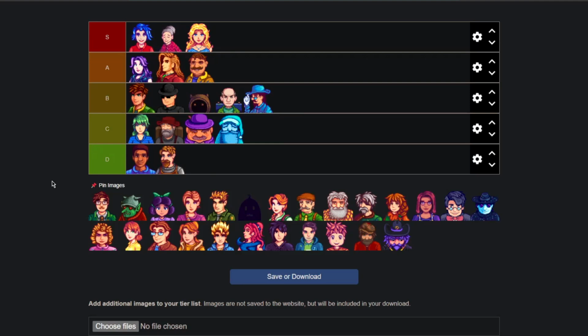Harvey, the doctor. He's fine. I'd say B tier. Obviously his personality is supposed to be very timid and reserved, but I don't know.